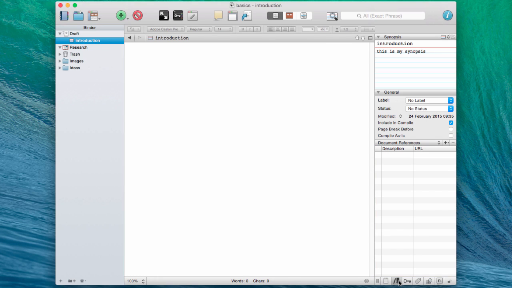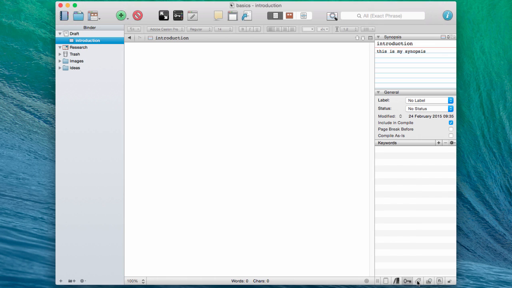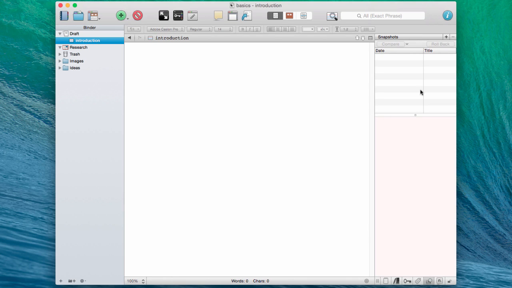And then there are numerous different things. You can add references, you can add keywords, you can add metadata for your project. You can take snapshots. So say, for example, you're working on a project and you knew you were going to make some extensive changes, but you wanted to keep the version that you've previously had. You want to have a snapshot of that in case you want to roll back. You can take several snapshots at any time, and that's going to be reflected here.